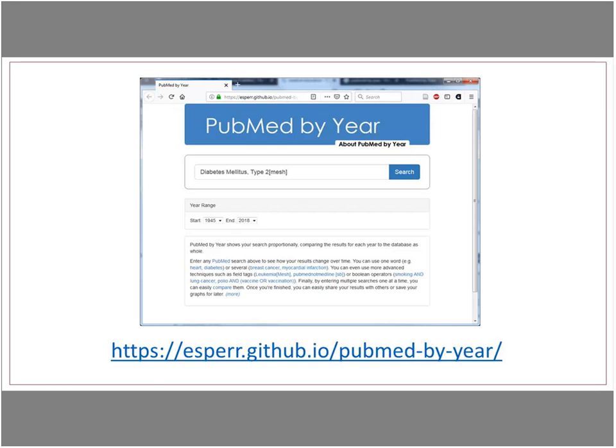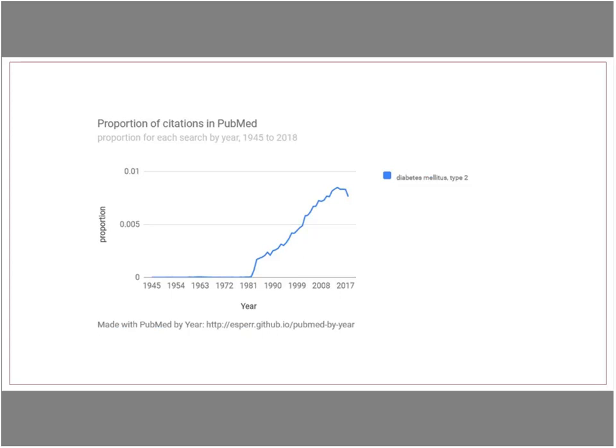So it's not just that the number of articles about diabetes mellitus type 2 is a bigger number in 2005 than it is in 1962. But how is that number in proportion to the total number of articles in PubMed? I think that tells us a little bit more about what's going on over time. And this is what that number looks like, charted as a proportion of citations in PubMed as a whole. And actually we can see that that first chart really didn't lie to us at all. Diabetes mellitus type 2 has actually become a lot more prominent proportionally than it was when that subject heading first started being used.